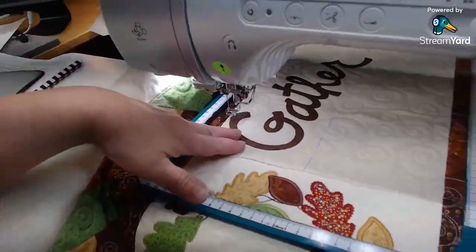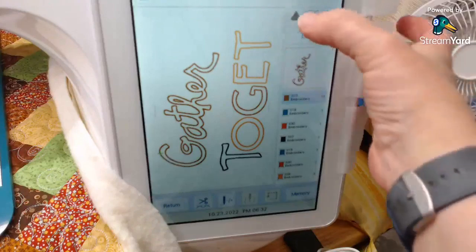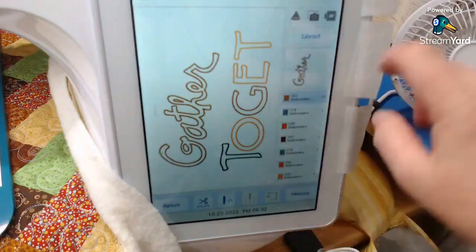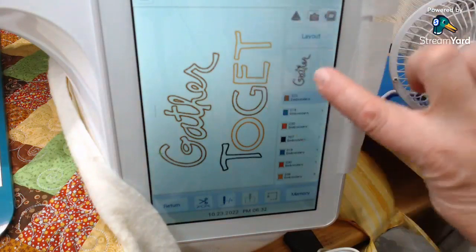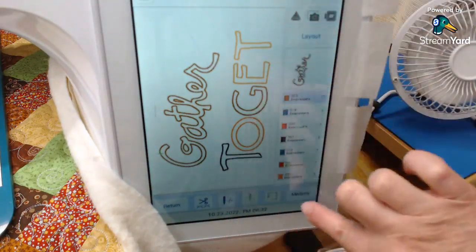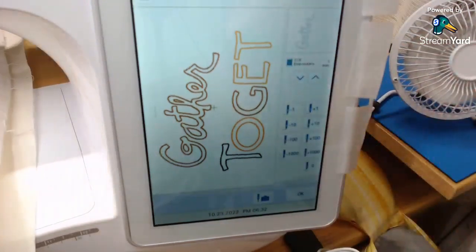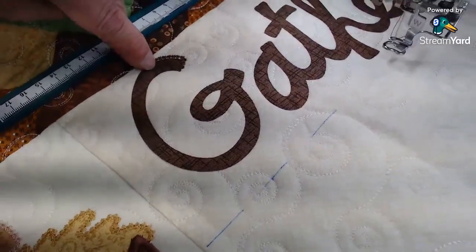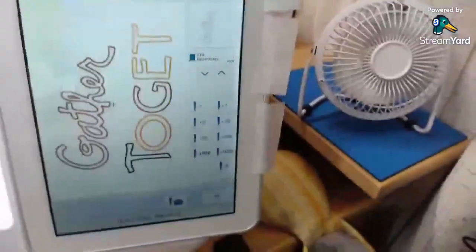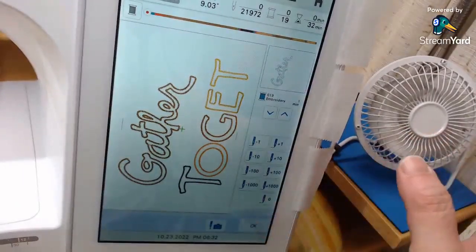Okay. I have my camera, and I'm going to show you. I'm going to turn this camera back on because I am not happy with that showing. So we'll work with it. And I kind of figured this might happen. So I have to go back to the beginning. And I'm kind of glad it did, because then you can see what I did. If you look here, can you see how this is not lining up here? It will line up perfectly, but I'm going to have to use the camera to line it up. Okay, so we'll just use the camera.